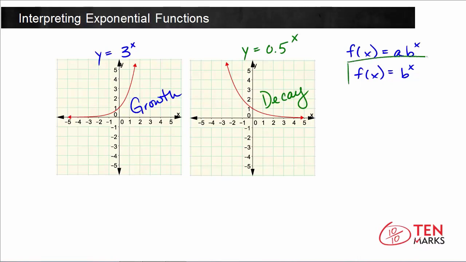Now, when we're thinking about this general form that I wrote second, f of x equals b to the power of x, we see that a has a value of 1 for both of these functions, because we don't see anything in front of this. So you can imagine that there's a little 1 here. The b is the rate. So when b is greater than 0 but less than 1, as you have in the case on the right, which you have 0.5x, this is decay. And when b is greater than 1, you have 3 as b in the growth function, you get exponential growth.